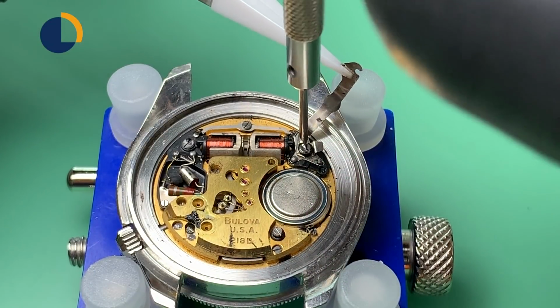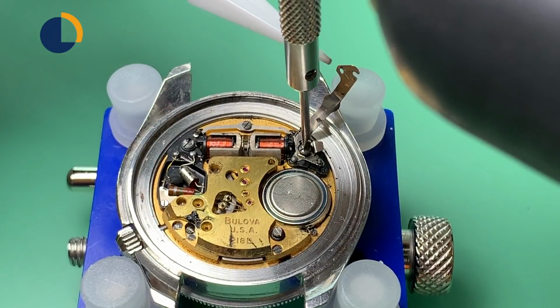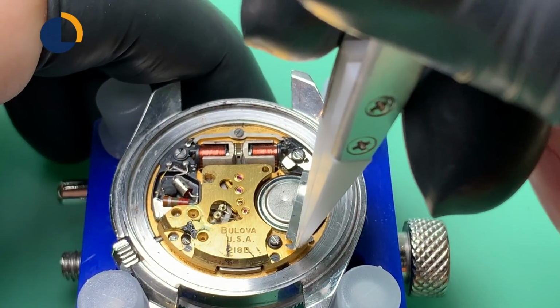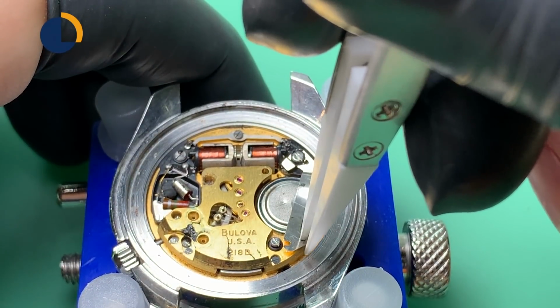After I readjust the battery spring tab, it now performs correctly, so I'm going ahead to assemble the watch back and then wait for the battery to arrive.